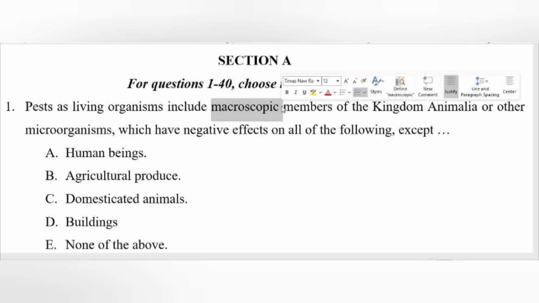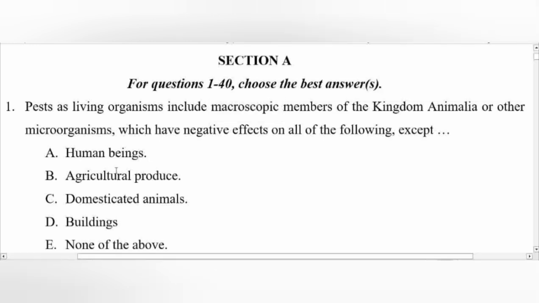Okay, so which of the following are not negatively impacted? Okay, human beings are impacted by pests. You know, they cause nuisance to us. And sometimes when you find yourself at a place where, let's say, there are a lot of mosquitoes, for example, if you don't take it throughout the night, you may not be able to sleep, and the following day, you may not be productive at work. Okay, but and then the cause of the bite, some of the species may have pathogens, and they may spread the pathogens to you, and then after some time you may fall sick. So they have negative effect on humans. So human beings won't be an exception.